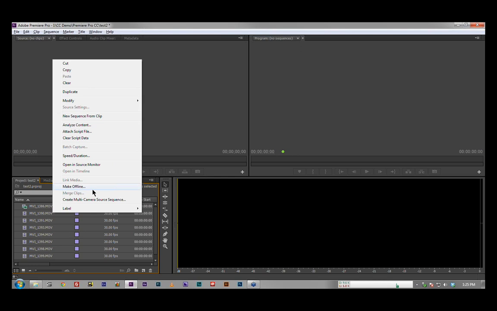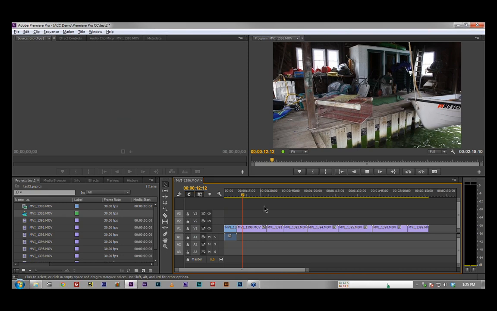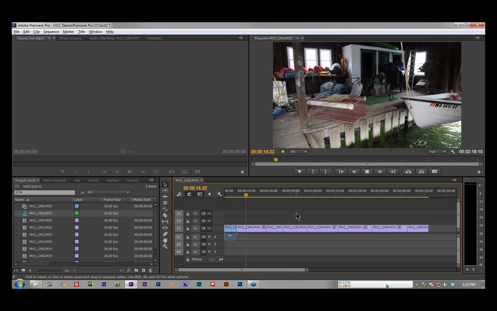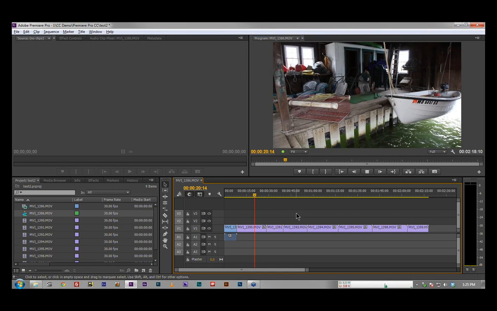And you'll also notice down here, Create Multicam Source Sequence. Just want to point it out, we're not going to get into this, but we now have the ability in Premiere Pro to not only create a source sequence, but also sync these based on audio. So if you don't have timecode or a clap or what have you, as long as the audio is readable on each one of the cameras' tracks, then you could combine them that way. But I'm going to show you a new sequence from clip. There it is, and all my clips show up. I just hit play, and they're playing back. Remember, these are playing back over my local area network off my NAS Pro 5.